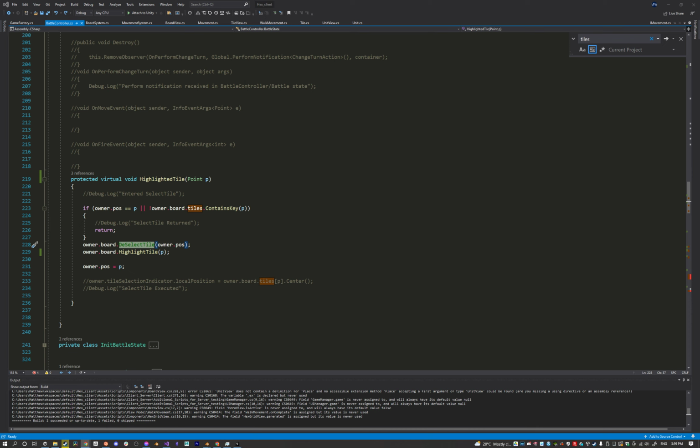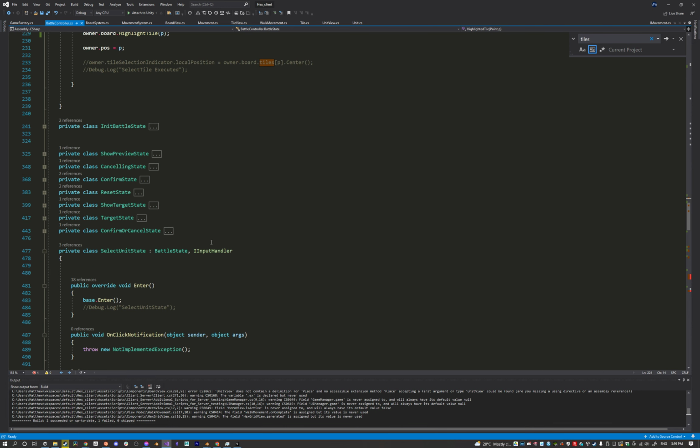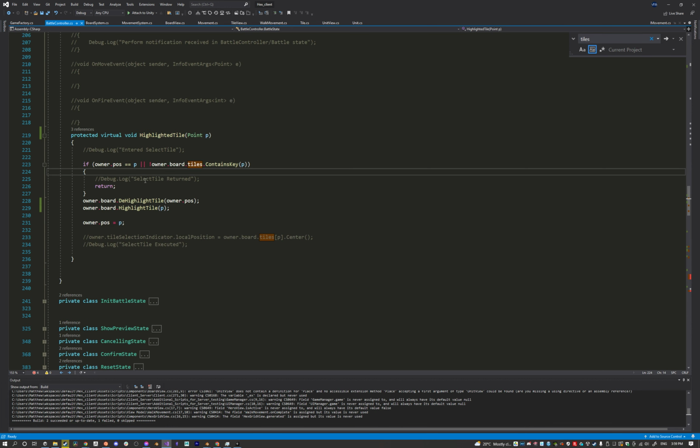Nadir? There is no opposite of highlight. Tone down, underemphasize, understate. Nope. I'm just going to call it de-highlight tile. Why not? It's more like, you know, I didn't select anything. That's fine.